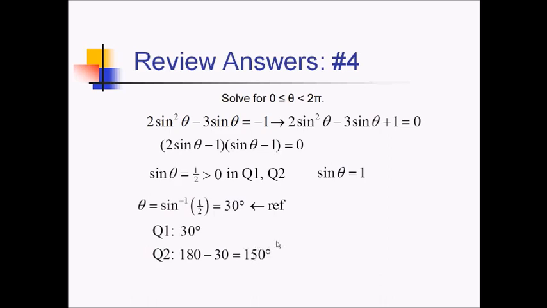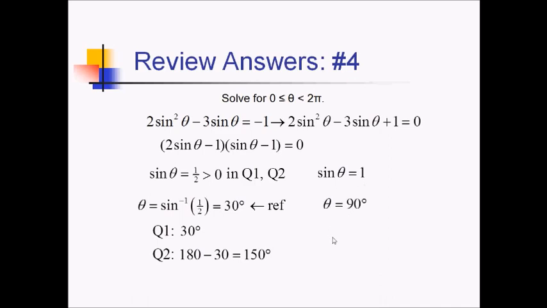Now note that we're going to have to convert these to radians down the road, but I'm just getting all my answers in degrees because I think it's a little bit easier to deal with the reference angles in degrees. All right, this other branch, sine of theta equals 1, this is one of those special cases where you know you're just going to get a single answer. Wherever you have a cosine or sine of theta equaling a 1 or a negative 1, there's only one place on the unit circle those cases happen. So this is essentially asking, where is my y value equal to 1? That's at the top of the unit circle at 90 degrees.